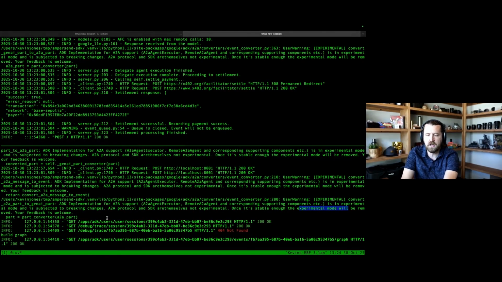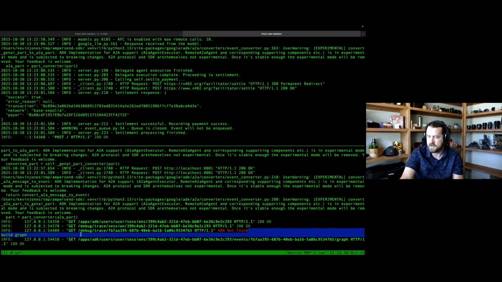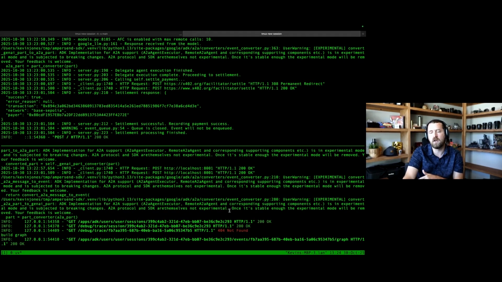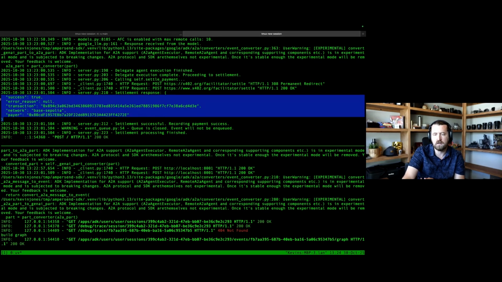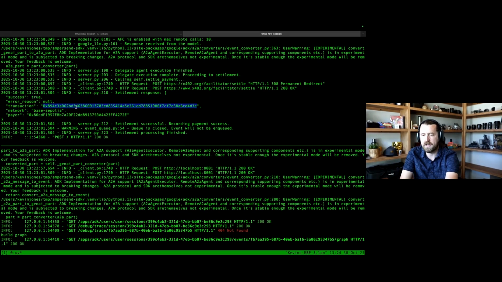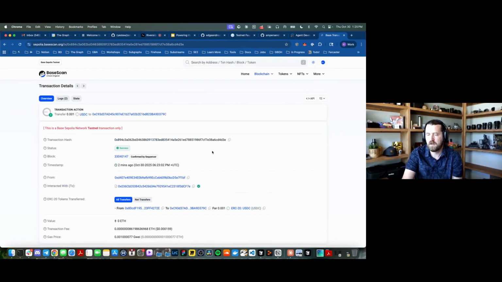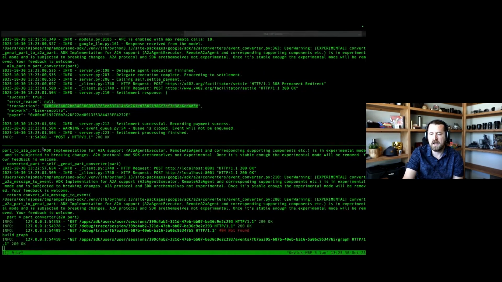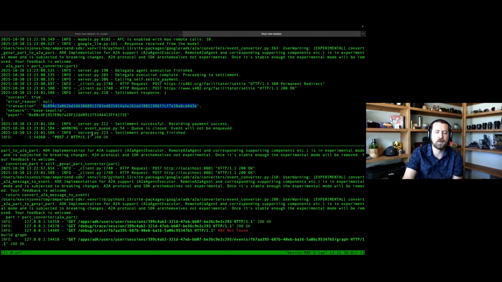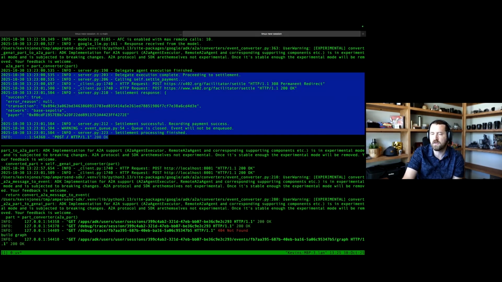We also get some output here inside the console, which shows exactly what happened. I don't know what this 404 is, but basically this is all the HTTP results. And we can also see here where there was a settlement that happened using x402, where there was a success and the transaction hash, which we could look up inside of the block explorer. And there it is, it was 2 minutes ago. And then we also get some console log output so that we see that it was all successful.